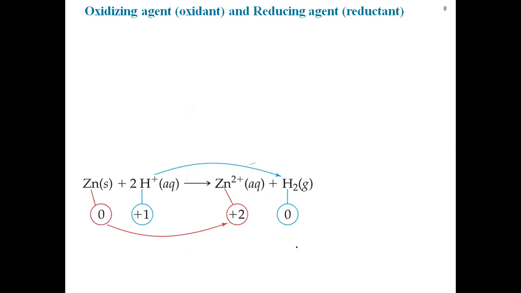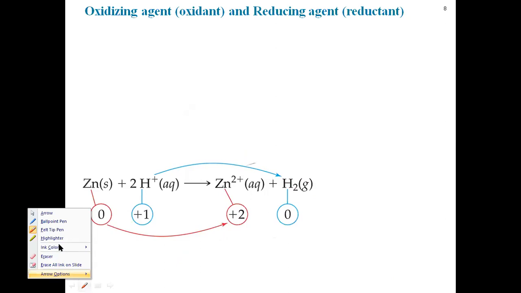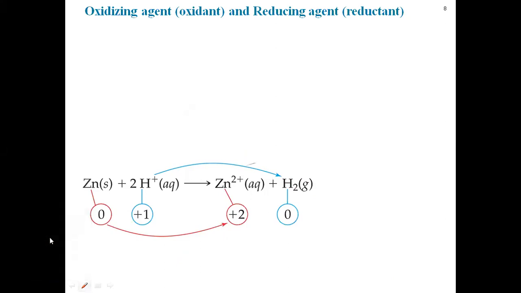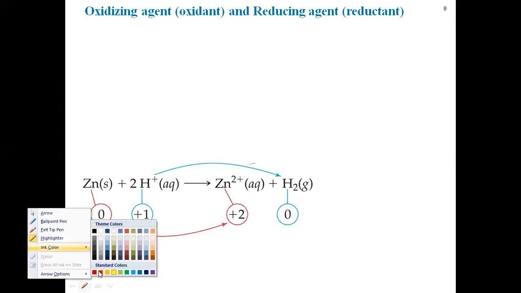So I have this chemical reaction equation, and those oxidation numbers are also easy to find. For zinc solid it is 0, for H plus it is +1. For zinc 2 plus ion it is +2. For H2 gas, you have 2 hydrogen atoms here, so each hydrogen atom is 0. So if I give you those numbers, try to identify what element has been oxidized or what element has been reduced.